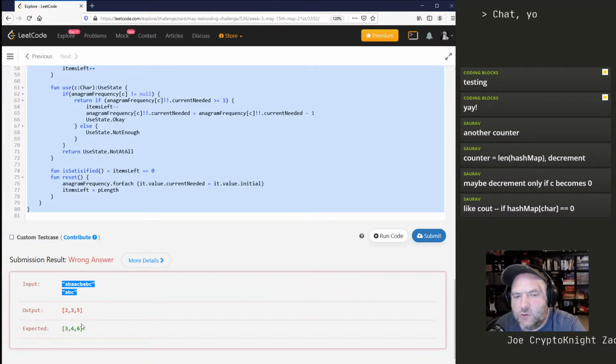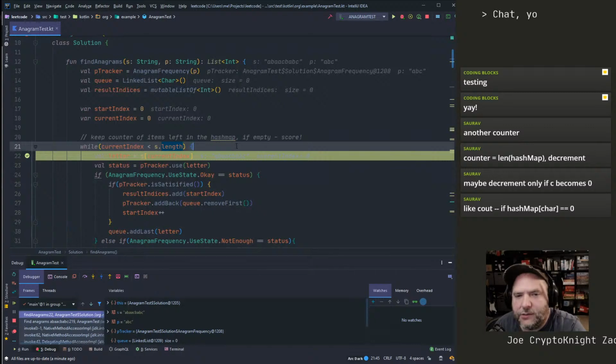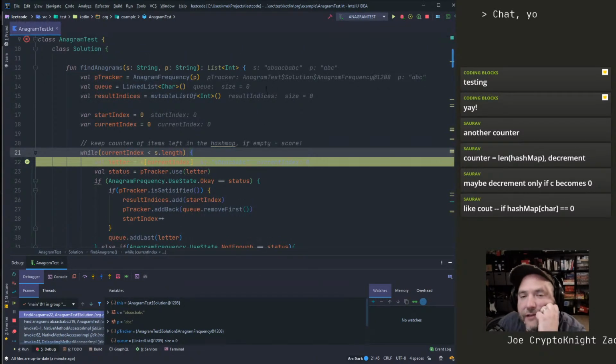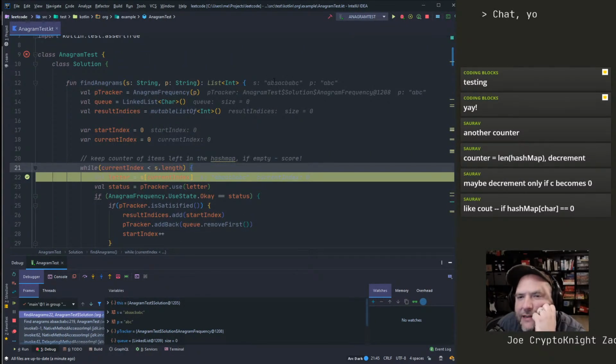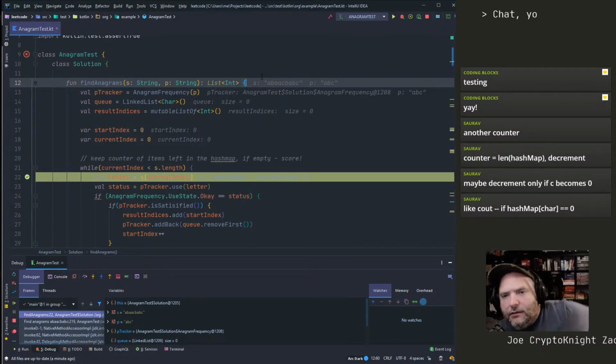I say 2 and they expected 3 to be the first match. And if we look at the input, why would I say 2? AAC? Okay. I think I have an idea. This might be okay.